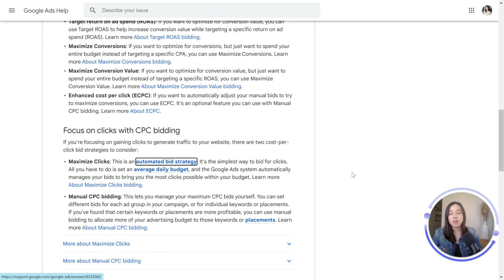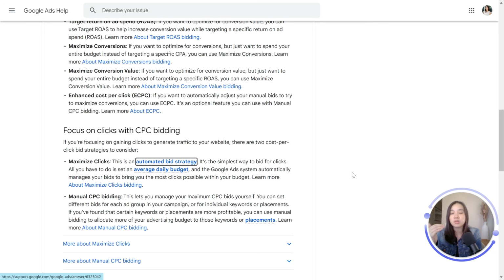So maximize clicks is an automated bid strategy, and the simplest way to explain it is if you just want the most number of clicks from your ads, this is the one to go with. All you have to do is set an average daily budget and the Google system will automatically manage your bids to bring you the most clicks possible within that given budget. So that's if you're trying to get as many clicks as possible from your ads.